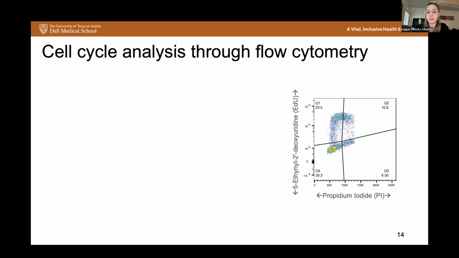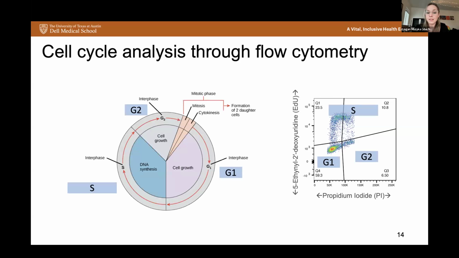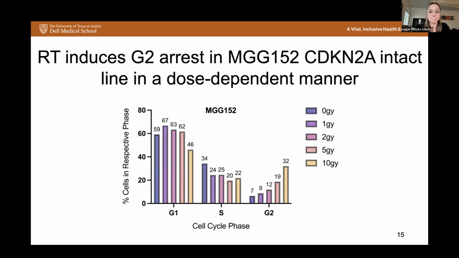To do this, I used 2 different stains, EdU and PI. EdU intercalates into the DNA, so it can tell us whether or not cells are in S phase, and PI can tell us copy number. So the combination of these 2 stains can tell us if a cell is in G1, S, or G2. And the proportion of these cell cycle profiles can tell us what type of effect different interventions are having, and how it might be different in different experimental conditions.